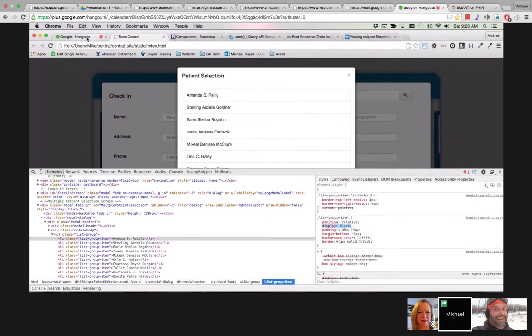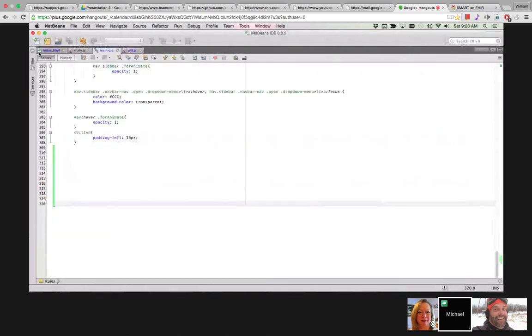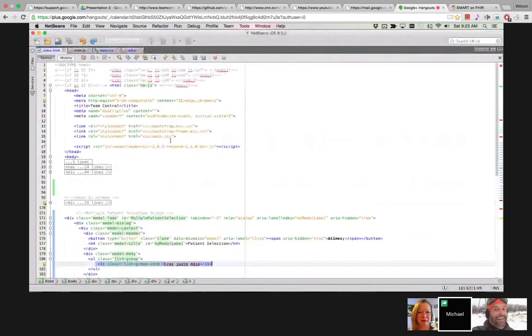And because we loaded our main CSS after we loaded Bootstrap min CSS, our CSS will trump anything in there, so we can override the built-in styling, or the Twitter styling, if you will.